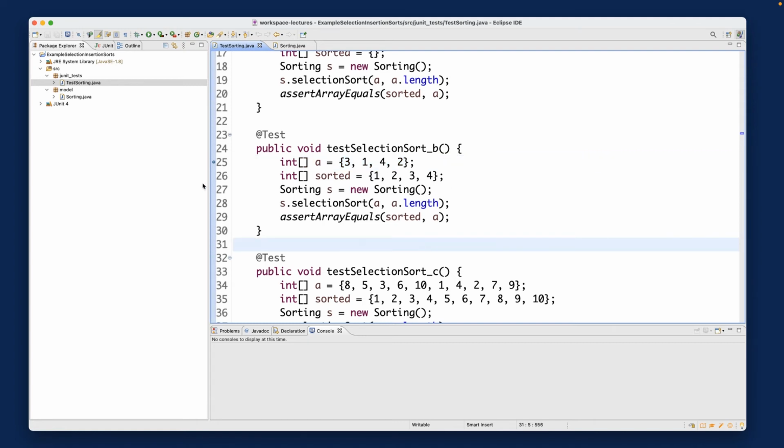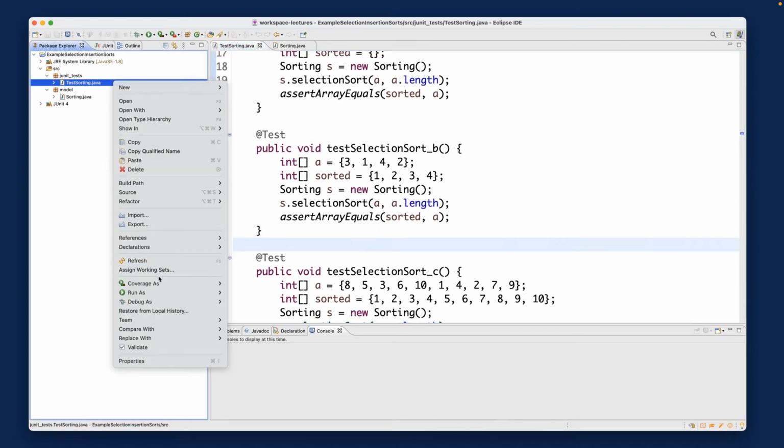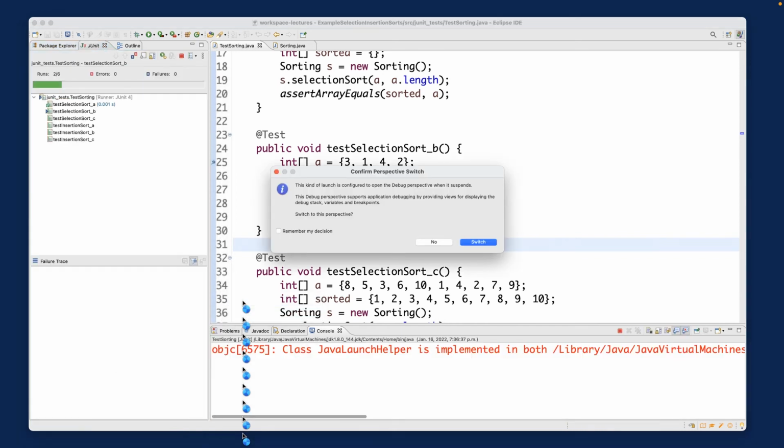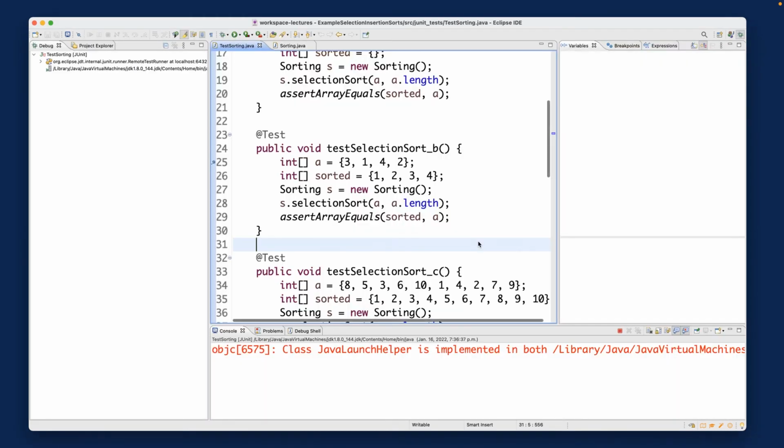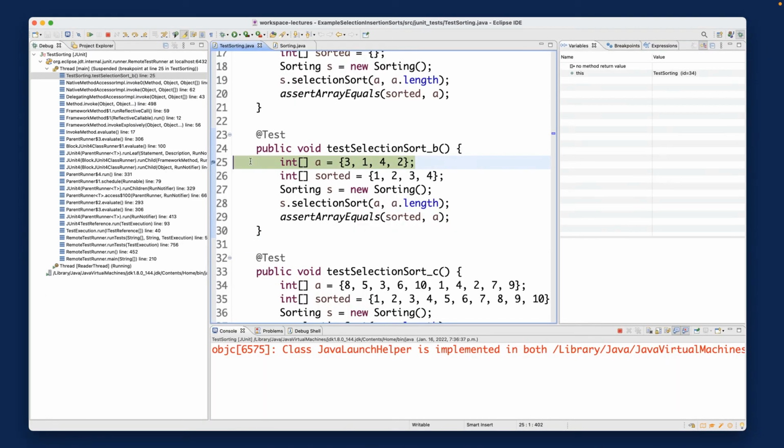And then we're going to launch the debugger. All right, so you can right click on the JUnit test class, and say debug as JUnit test. Okay, click on that. And it's going to prompt you to switch from Java perspective to debug perspective. We're going to say switch. And now you're going to see that the execution line is highlighted in green, the current line that we are pausing. So now at this point, we are right before we try to execute this particular line over here.